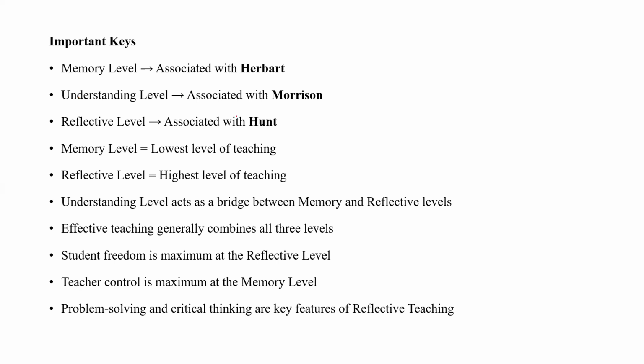Okay, so the important keywords I have given. Memory level means associated with Herbert. Understanding level, who is Morrison? That name is very important, that's why I have made it bold. Reflective level is a hint, and memory level is the lower level of teaching. Reflective is the higher level of teaching. Understanding level is a combination, a bridge between memory and reflective levels.